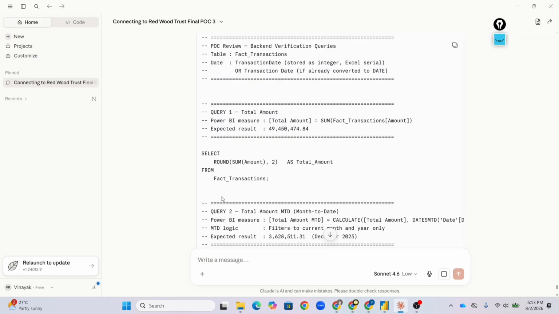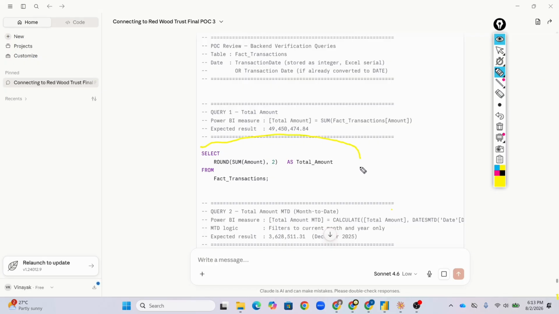Okay, so see, it has given us the query. First, total amount was there. So if you see here, total amount, then this query it has given: select round of sum of the amount column with two decimals, from the table.